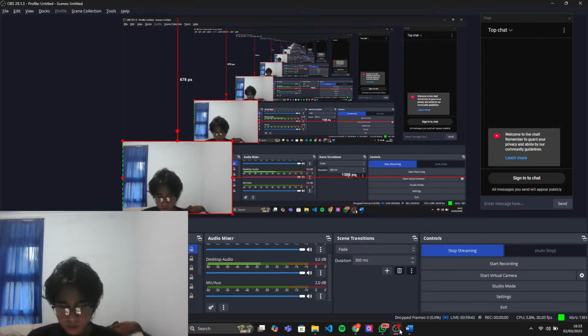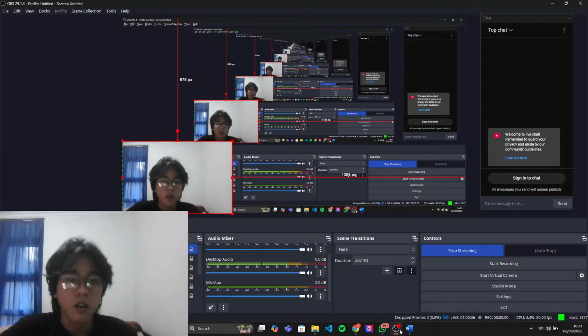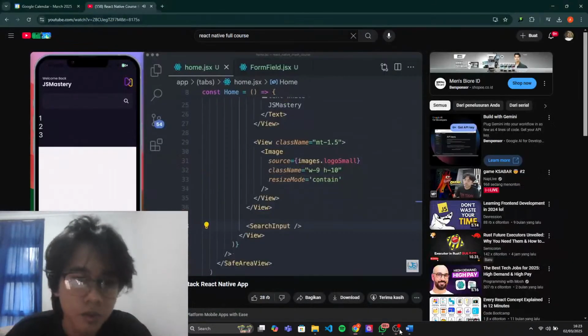Search. Let's see if we have imported icons at the top. We have. Let's also give it a class name equal to w-5, h-5, and resizeMode of contain. There we go. Now we can see the search icon. For now, we can leave it as it is, and later on, once we implement the search logic, we can add additional stuff to this search input. For now, let's go below it, and let's continue with our homepage.